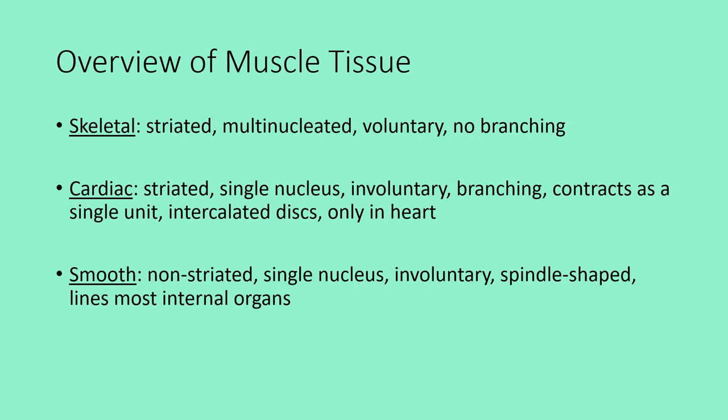When we look at the histology, or under the microscope at the tissues, skeletal muscle tissue is going to be striated. It is multinucleated. There's usually no branching. The muscle cells typically are very long, but they are arranged in such a way it looks as though they're lined up parallel. So there's no branching with it. And remember, skeletal muscle is under voluntary control. You can decide whether you're moving your arm or not.